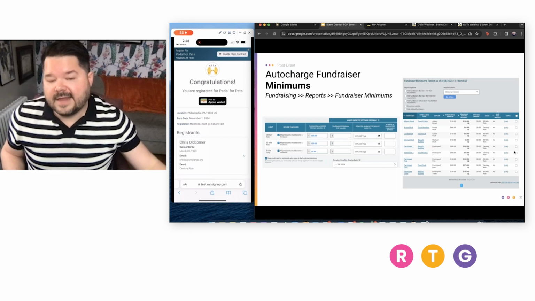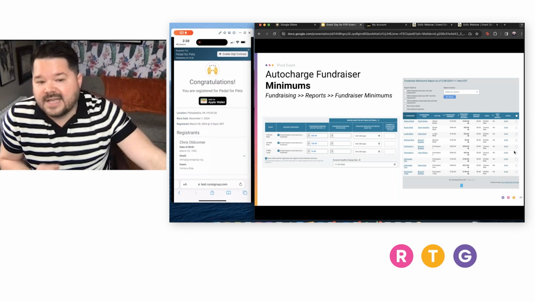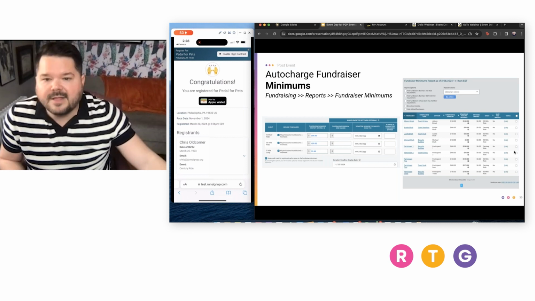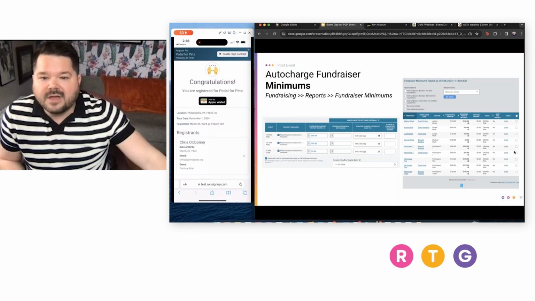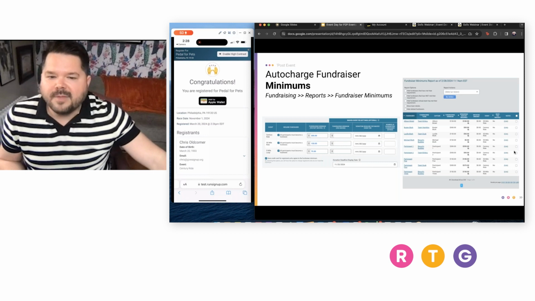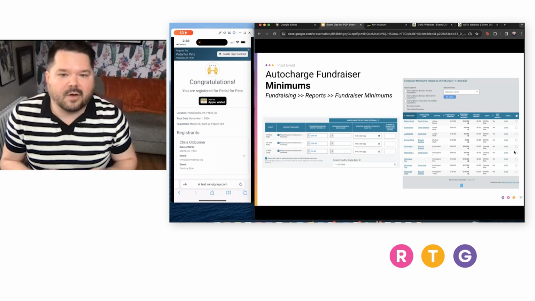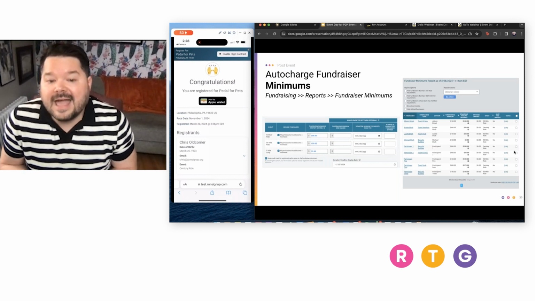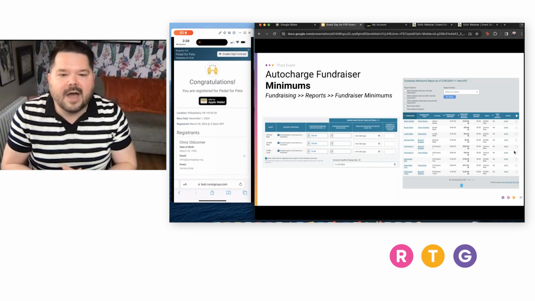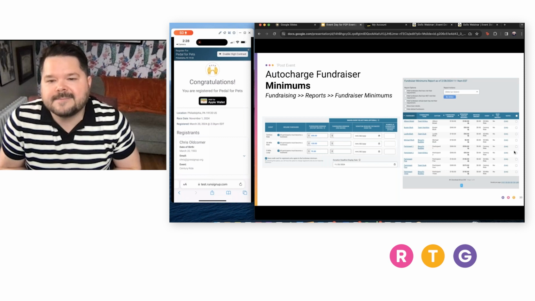Now, if you are a fundraising event that has chosen to require a minimum and that you've let people know that, hey, we're going to save your credit card information and we are going to charge you the difference, we do have that ability. But beyond having that ability, we can also give you multiple steps on the way to do that. Because I think you could probably agree that just hitting people immediately with that credit card charge if they don't meet the minimum, right after the event, can feel a little jarring. And in fact, people who are surprised by a credit card fee they maybe don't remember or don't think about can do a chargeback. So that can be not the best practice.